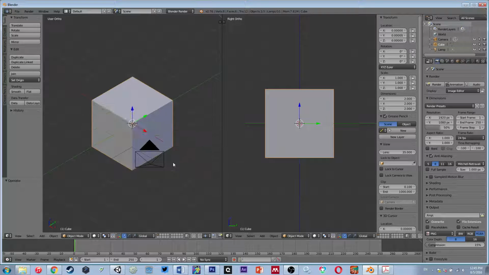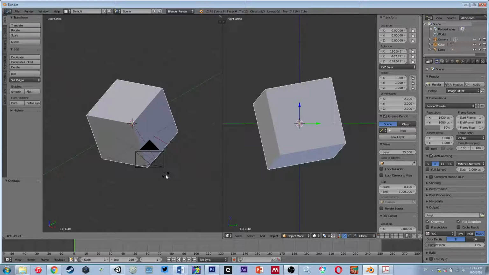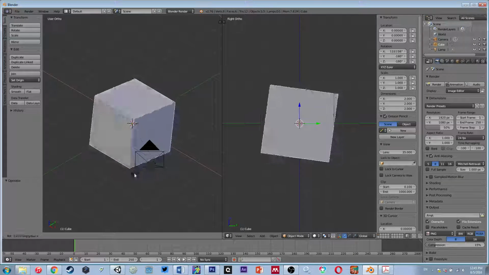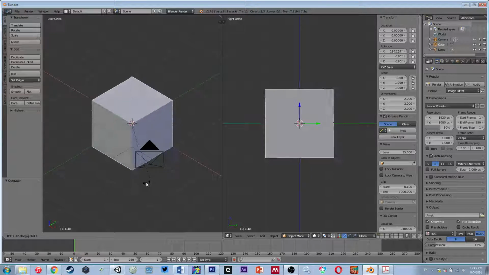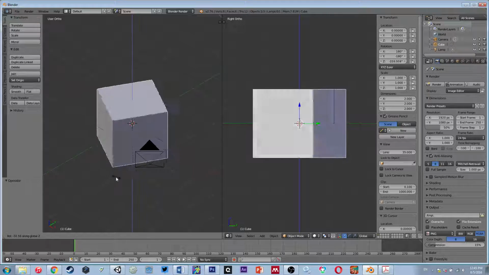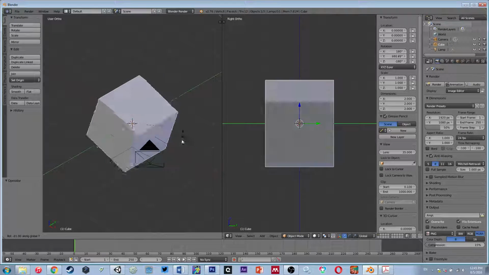The same applies if I hit the R key for rotate. See, again, it rotates according to the viewport that I have my mouse hovered over. But if I click the X button, then it constrains it around different axes. And you'll get used to these as you work.